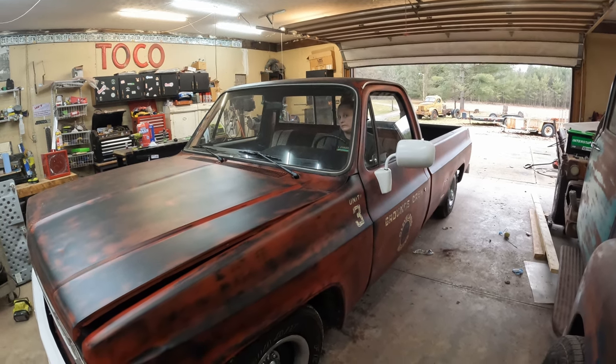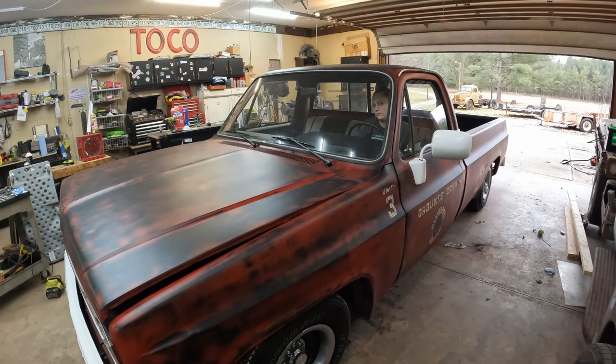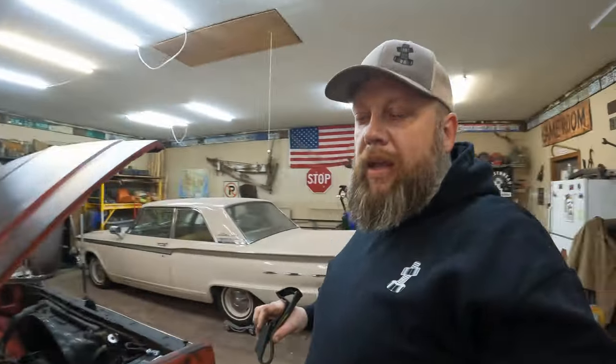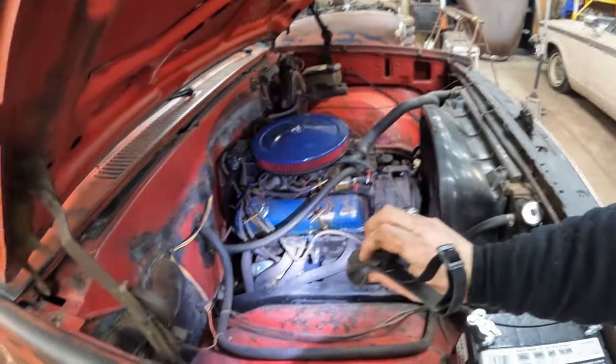Good grief. Try it again. What in the world, guys? That's a brand new starter, brand new shim on the starter. What in the world? I don't know what is going on here. Brand new starter.